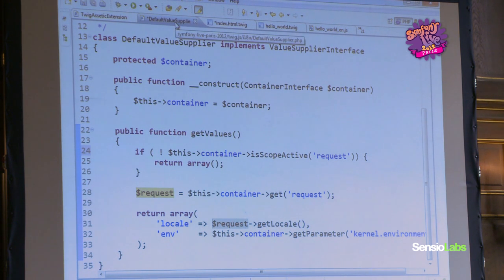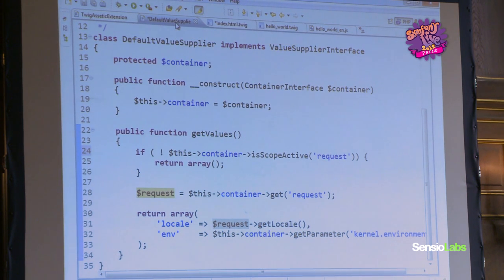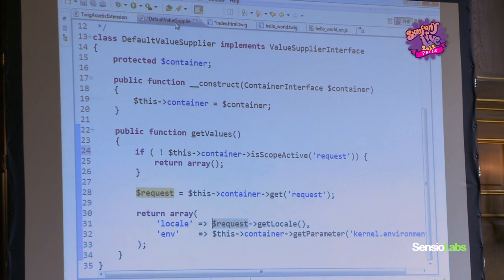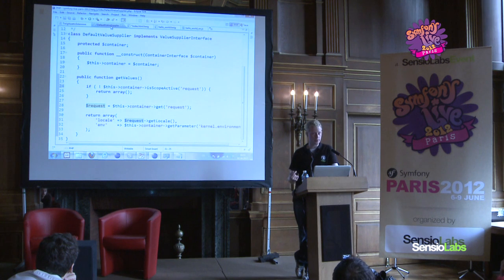So that's where the default value supplier comes in. You could also do things like, I want to make different versions of my assets for Internet Explorer or Firefox. I want to write out some code which is fixing some bug on Internet Explorer, but which the other browsers don't need. So you could also use that for things like that, determining the browser on the server side, and then just delivering the JavaScript which is necessary for this specific browser. So that's another use case which is possible here.